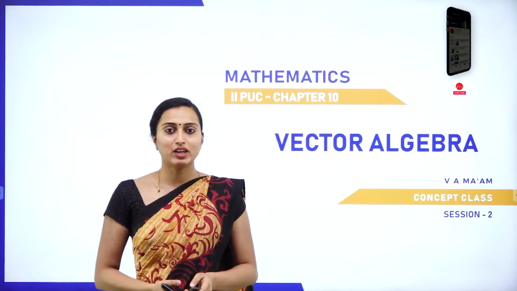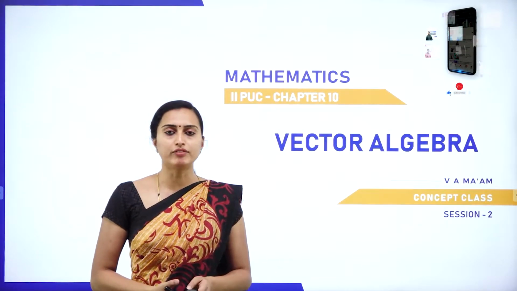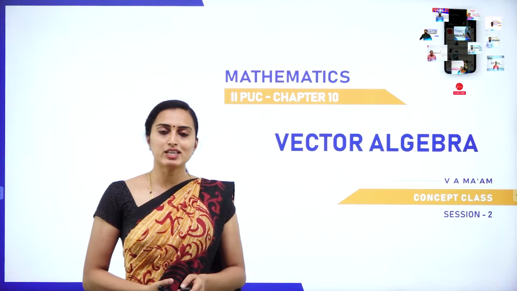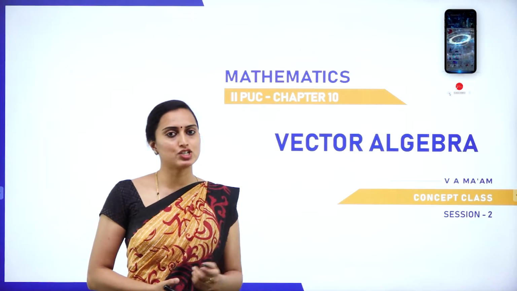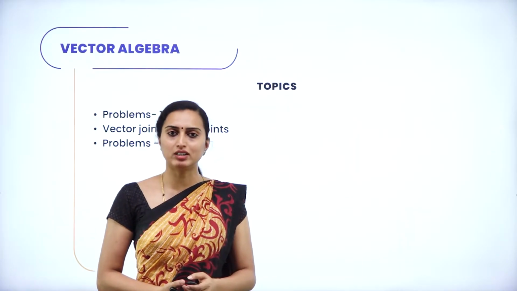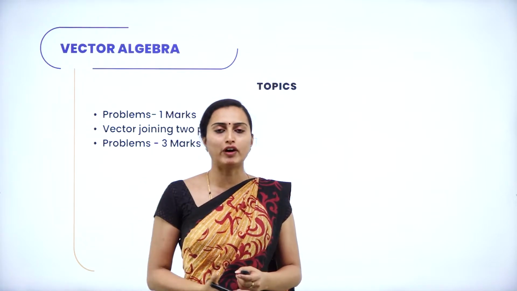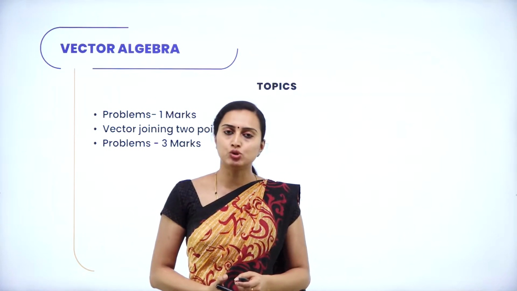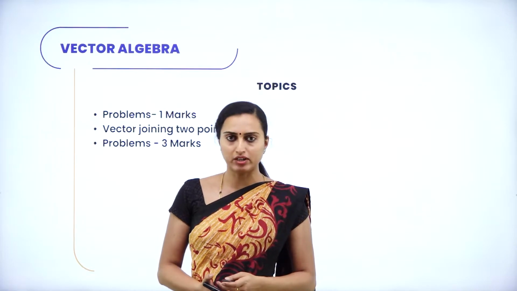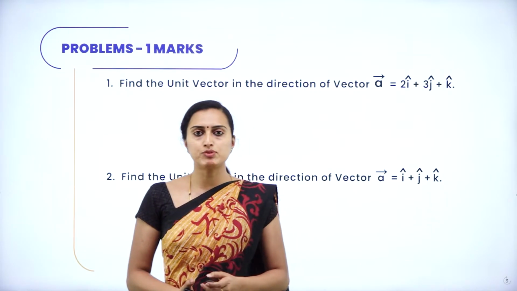In the last session, we have learnt many concepts of vector algebra. In today's session, dear students, here we are having session number 2, and the topics we are going to learn under this session are problems of 1 marker and vector joining the 2 points and problems on 3 marker. Now let us move on to problems on 1 marker.